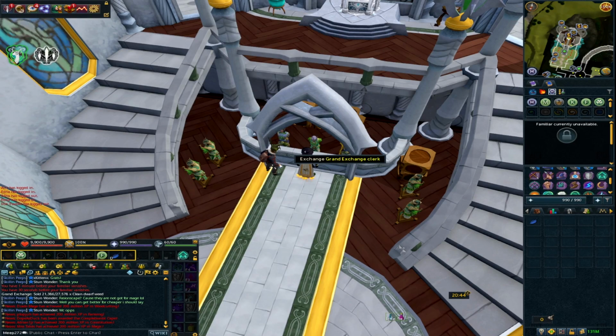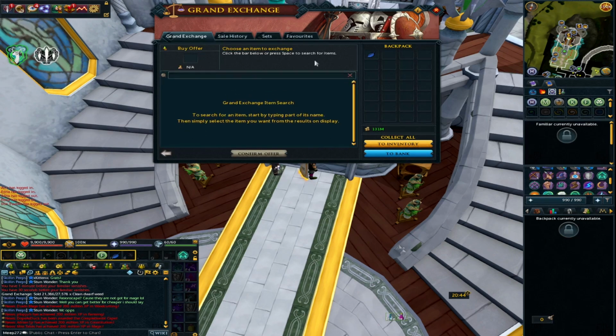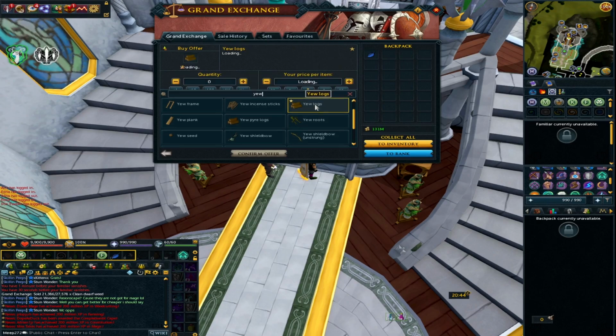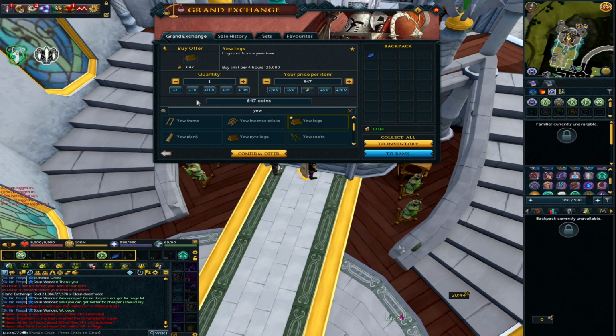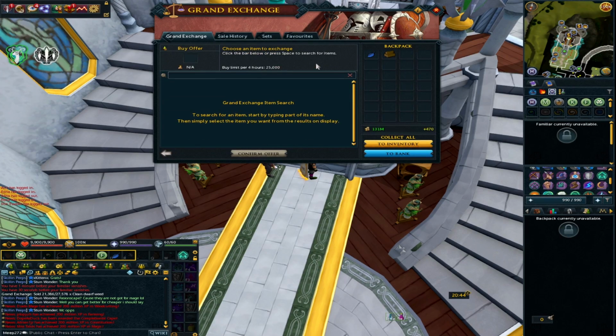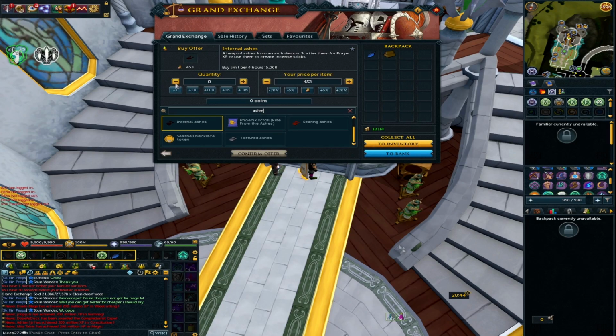So the basis of it is you take a log. Very similar to how it works with other items, you can skip these steps and just buy the finished article, which again I'll show you when we get there. So to start with, we're going to check the price for yew logs, and the yew log is currently 647, and then we're also going to buy some ashes as well, which we're going to need the infernal ashes.